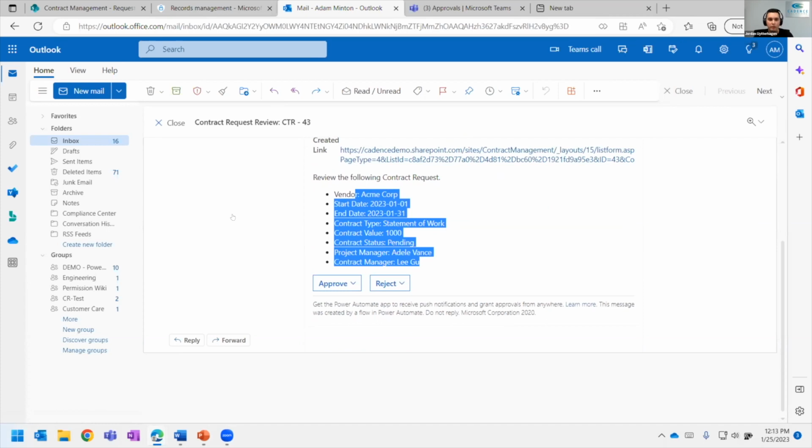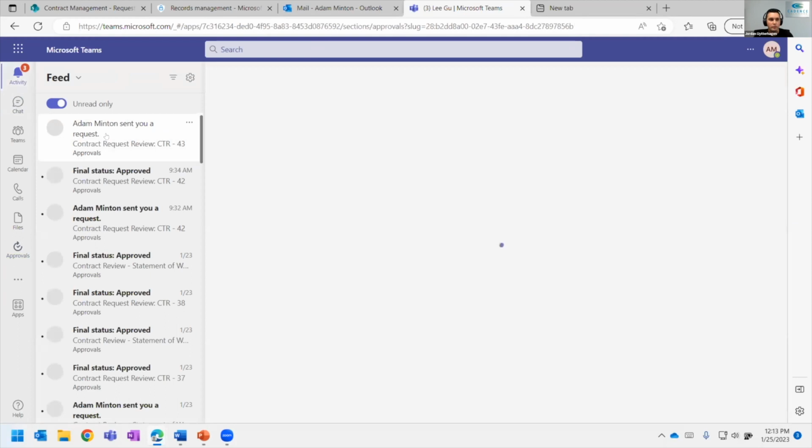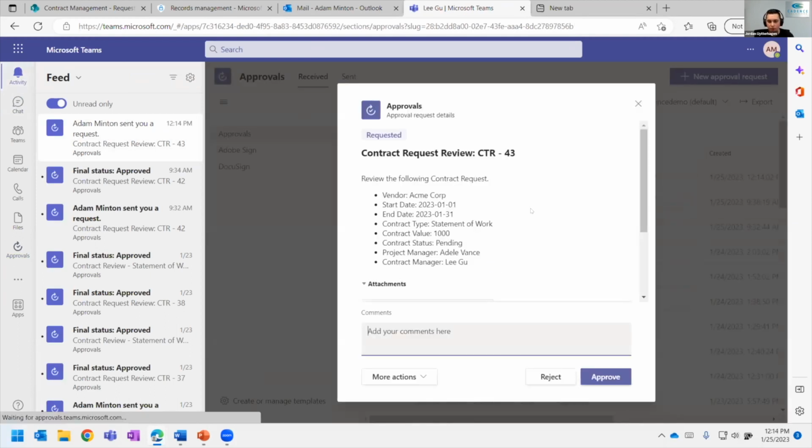Now, before I click approve on this, we're going to jump over to Teams. And Teams, on the approval side of things in your activity widget, you're going to get the exact same thing. So this can be notified. It can be prompted like a chat message that pops up. You get the little red icon at the bottom saying you have something to do. We actually use this internally at Cadence for all of our vacation requests, sick times, new projects, client onboarding, HR onboarding. All of it runs actually through Teams approvals with Power Automate.